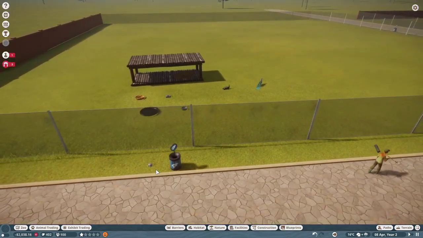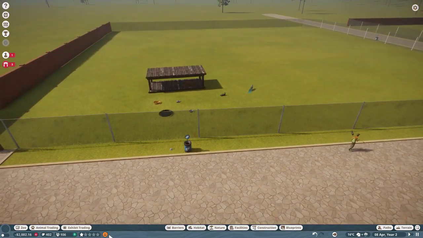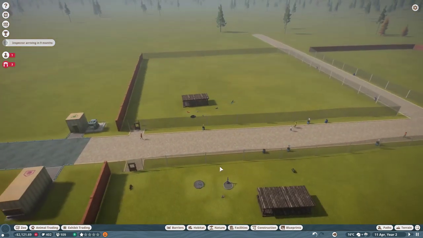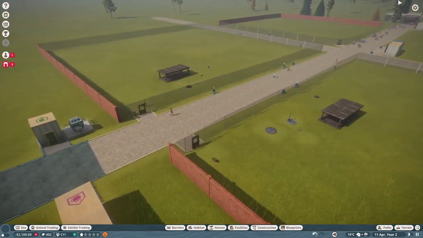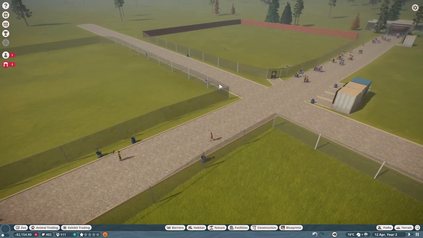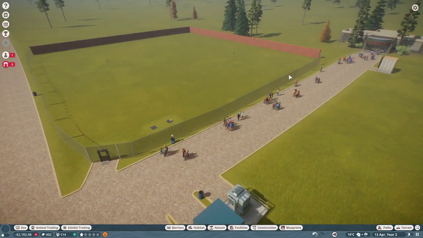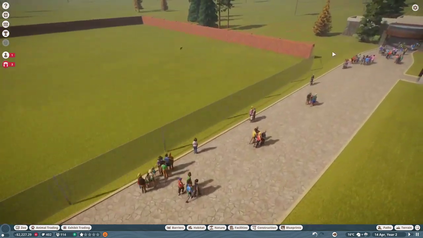Well, we have education over here. That's a little bit better than my last zoo I started. If people actually go down there, they can learn something, but I don't know. They are not happy with my zoo yet, so. Doesn't look like there's many people here to begin with, is there? They're all going that way. That's the wrong way, people! Go the other way.